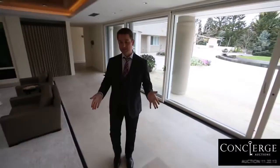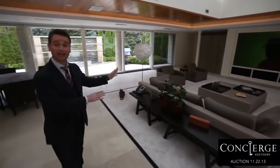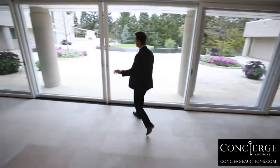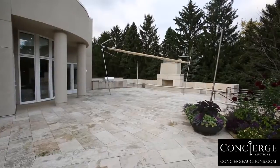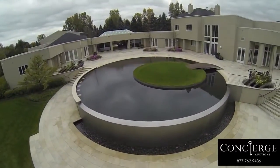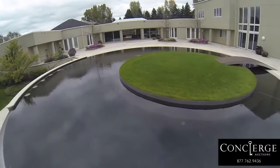When Jordan first built this home and moved in 1994, this was an indoor swimming pool. Now look at this space, 110-inch screen, great lounging area. You've got the bar over here, and then the walls on both sides of this room completely disappear with ease. It's the ultimate in indoor-outdoor living. In fact, this sprawling patio can be accessed from 6 different areas of the home. At the center of it all, paradise, a one-of-a-kind infinity edge pool. Smack in the middle, your personal island oasis.